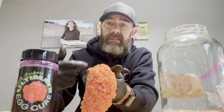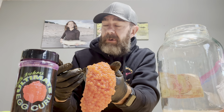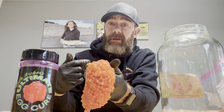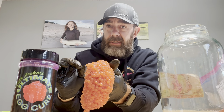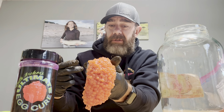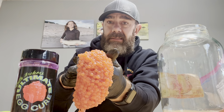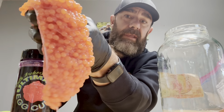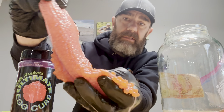Their maturity level is further along in the process — this is super important. I think everybody thinks a salmon egg is a salmon egg, but they're not. The maturity level of the salmon egg itself is a big deciding factor on how I fish those eggs, what I do with those eggs, and the results I'll likely get with those eggs. Immature, super small eggs I tend to set aside for drift fishing, side drifting, and maybe bobber fishing. The mid-level berry eggs — if I could have 200 pounds of these, these are the eggs I would have. Perfect size, perfect look, perfect tightness. You can see as I'm rolling the skein around there's not a whole lot of air gaps, not a lot of separation — the skein quality is super dense and heavy.